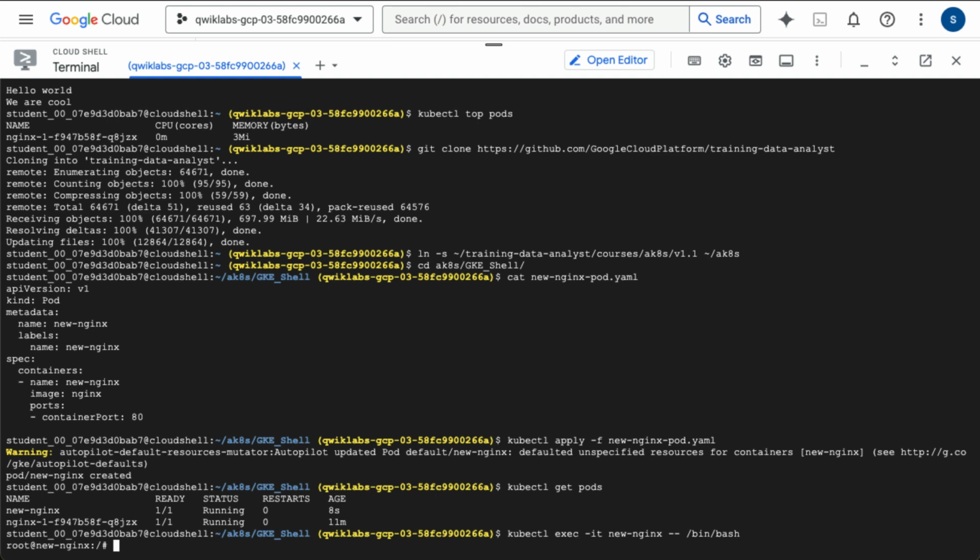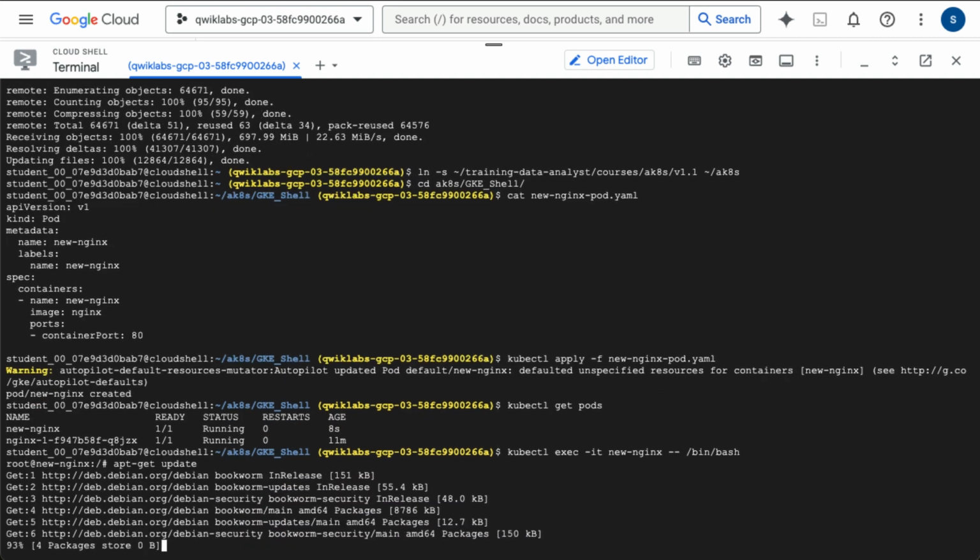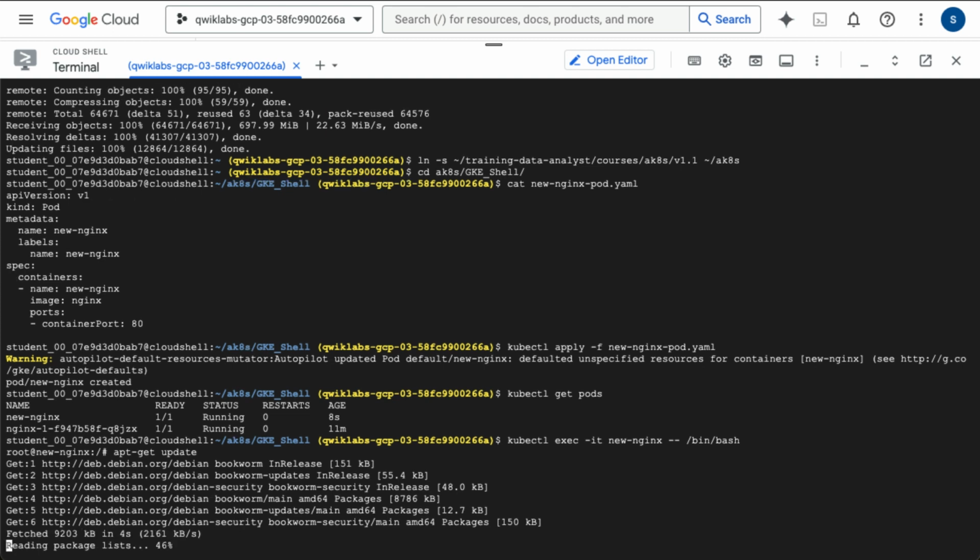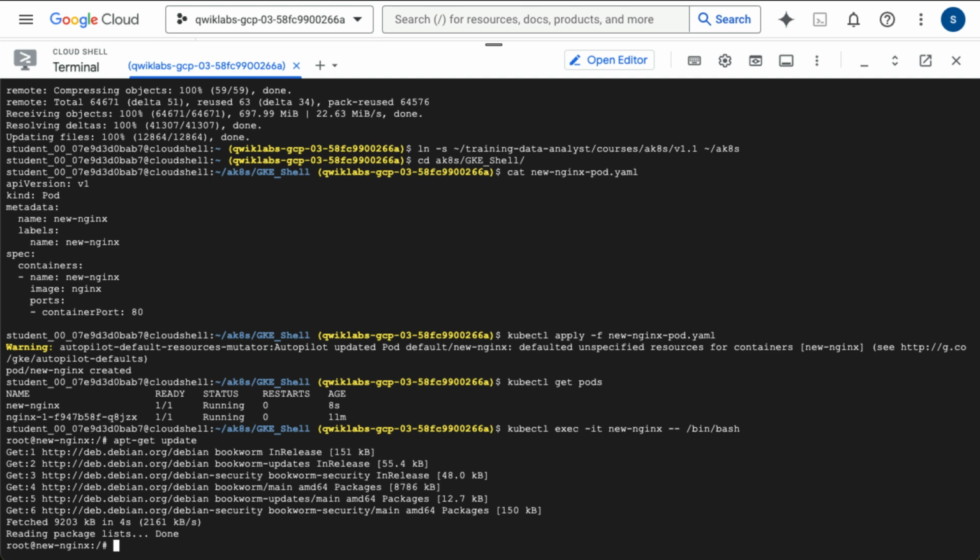But because this is an nginx image, there aren't really that many tools available. So let's start by updating some repos, and then maybe installing Nano here.